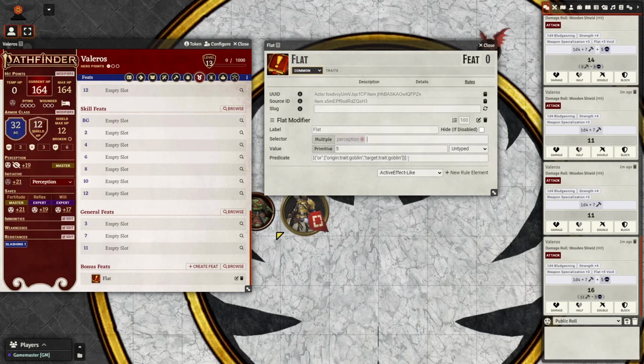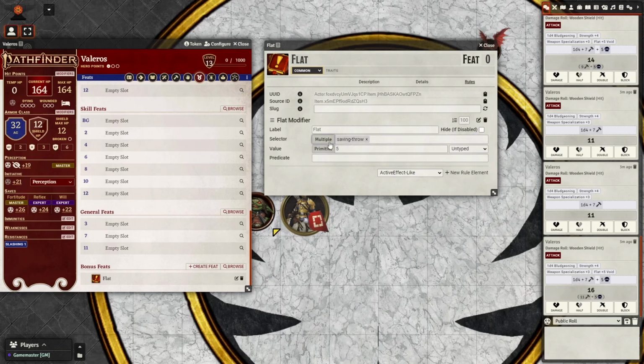So let's say I have a bonus that I want to add to both will and then also to fortitude. All right, so this is all saves except for reflex saves. Right, and so you can see here that we have that. If I delete the one from fortitude, that drops down. I can add reflex in here. If I wanted it to be all saving throws, then I just do the saving throw selector, and now all 3 of my saving throws have that bonus on there.